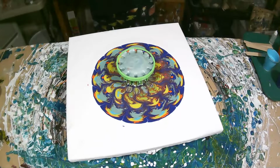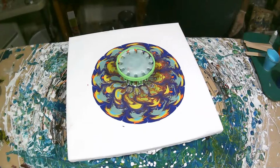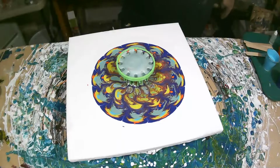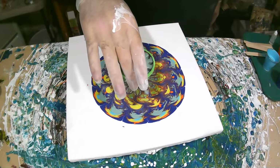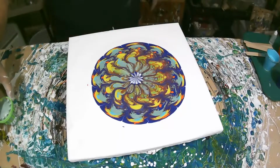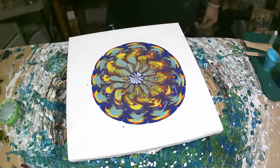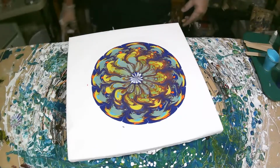But not a design that I can put on my Etsy shop and say, hey, buy this, it makes really cool paintings, because we don't really know that yet. I do have lots of extra paint, though, for my alternate project that I have set up. I set three projects up because I wasn't sure how long this was all going to take me. That center look is pretty cool looking.